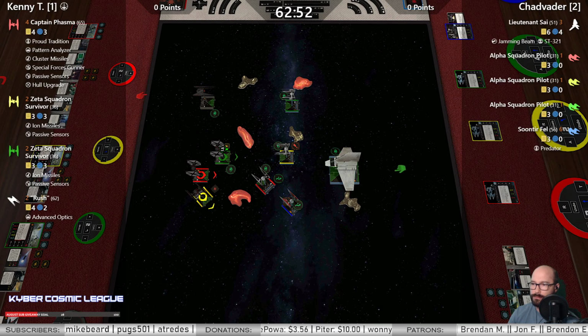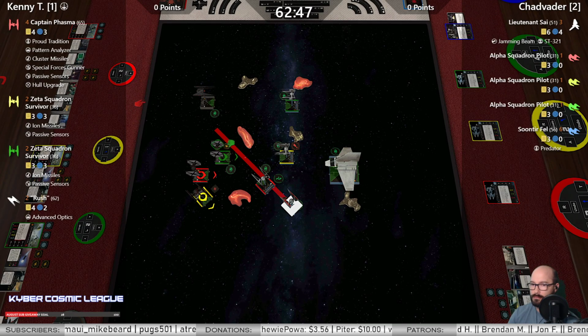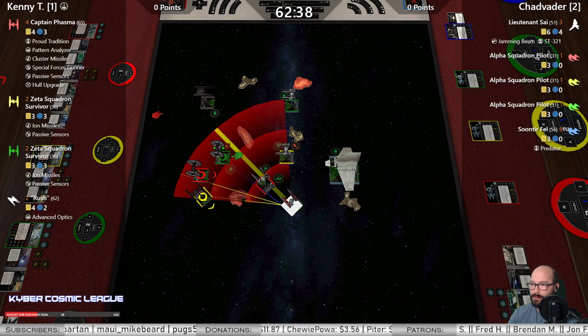Evade roll from Soontir. Does not get the bullseye focus. Range 2 from Soontir into green. 3v2. No offensive mods. Soontir doesn't have Predator here. 1 hit. 1 eyeball. I might actually take that.